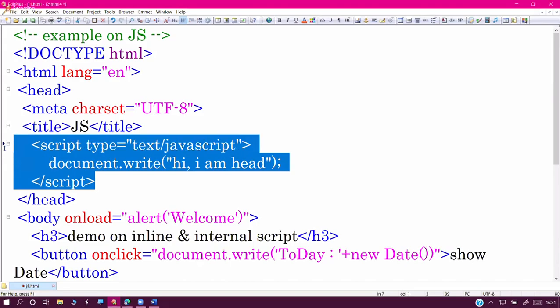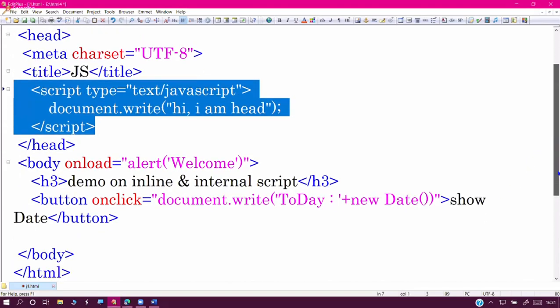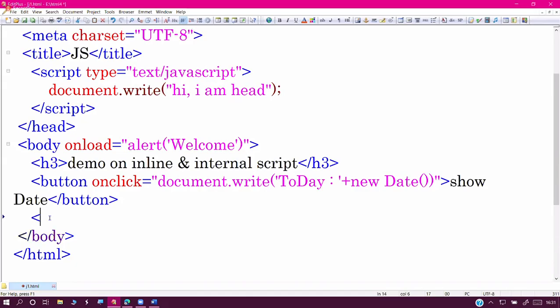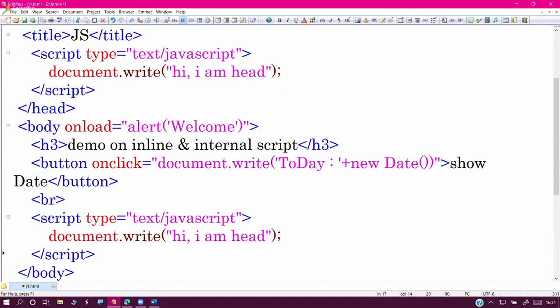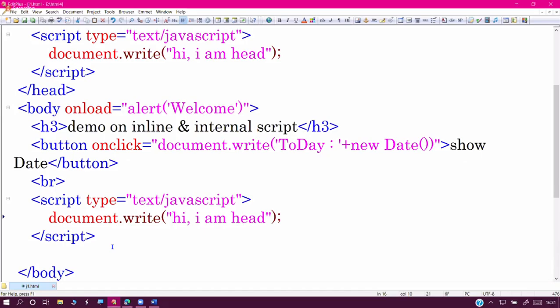But now the same type of script I'm going to write in our body also. Inside the body, I'm also writing some script here: Hi, I am body. From where the script is executing, I identified clearly by using the head mode and the body mode.